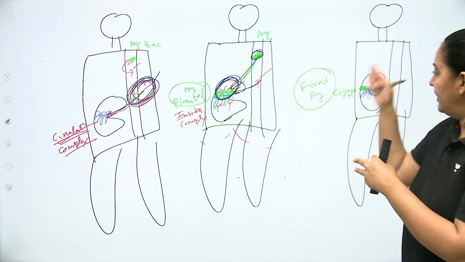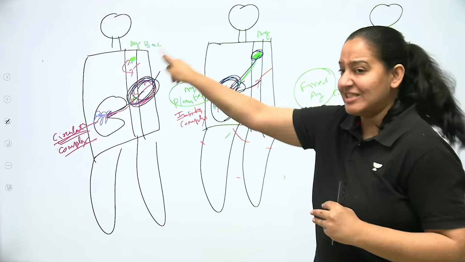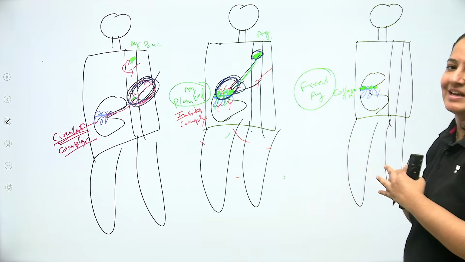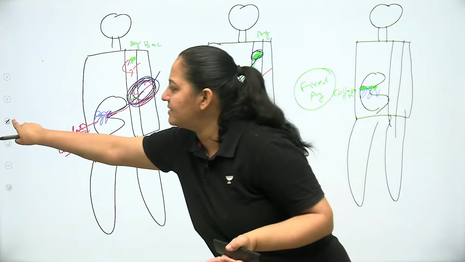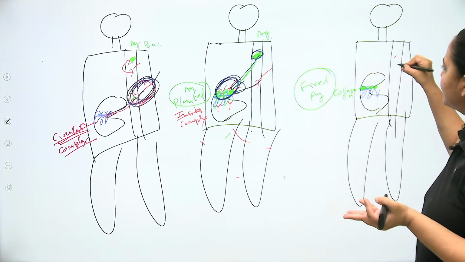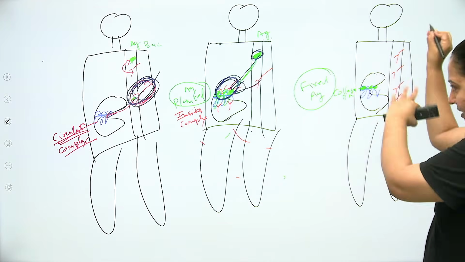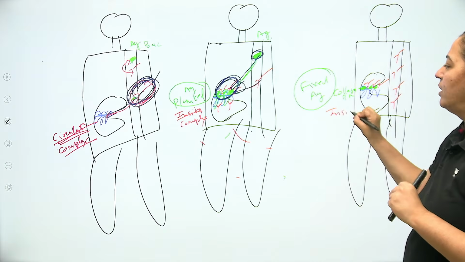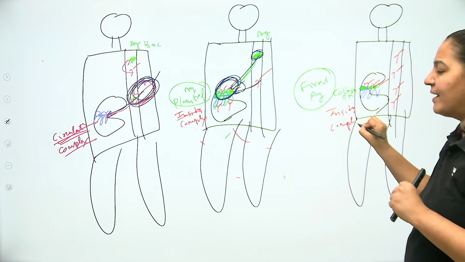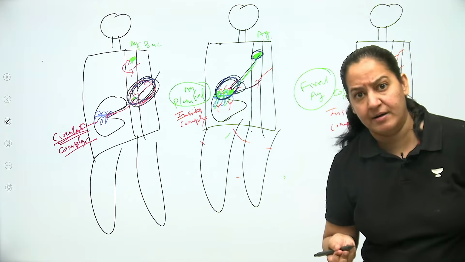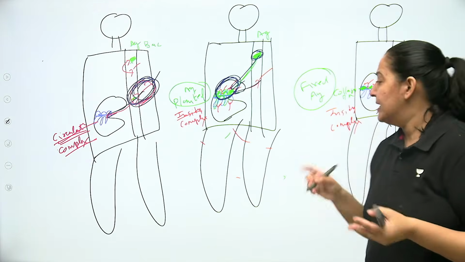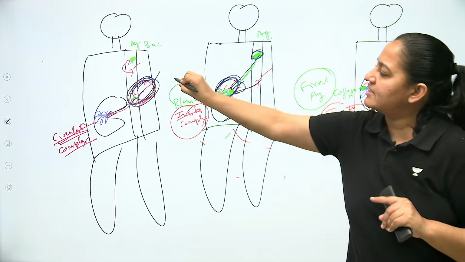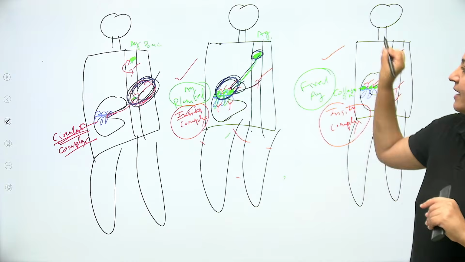So it is never present in blood. It is not in blood at all. These two antigens were first present in the blood and then going to the kidney. But this is not present in blood at all. It is already present in the kidney. So you tell me, where will the complexes form in this scenario? The body is forming antibodies in the blood and these antibodies are coming and forming antigen antibody complexes in the kidney. So here also in situ complexes are formed. There is no chance of forming in blood because antigen is not present in blood. Antigen is directly present inside the kidney, right? Now see, this is also in situ, this is also in situ, but this is against a planted antigen, and this one is against a fixed antigen.